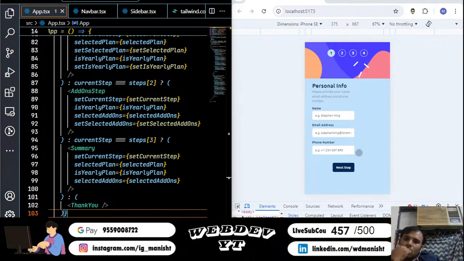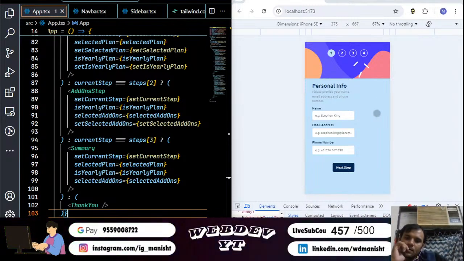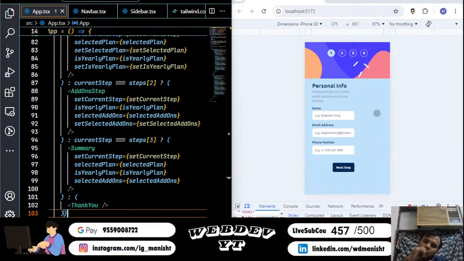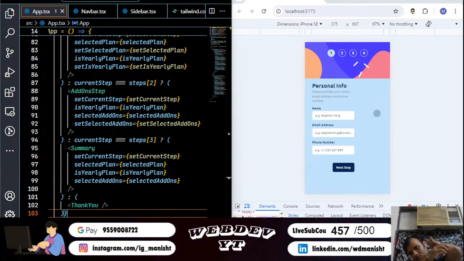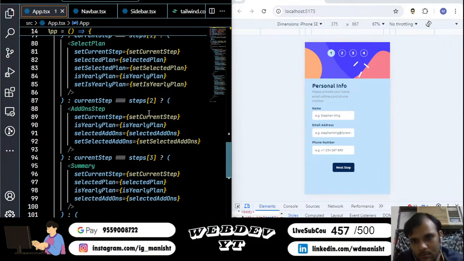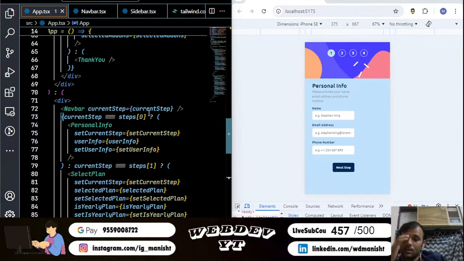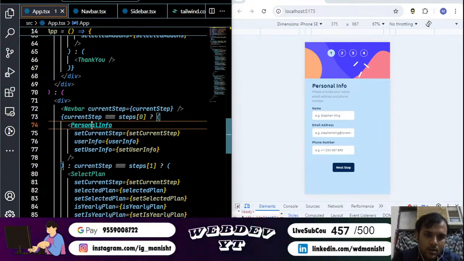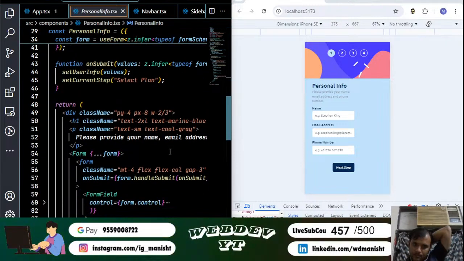But it's looking a bit weird, you can see that it's not looking fine. Do I need to redesign the personal info page and everything? I don't think this will be the case. Or what we can do here, I understood the part. Let's go to the first person copies, because we need to handle that case here only.